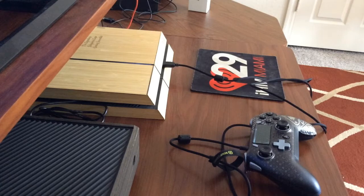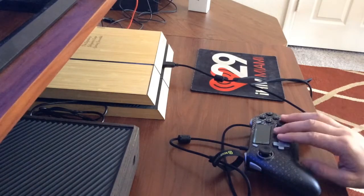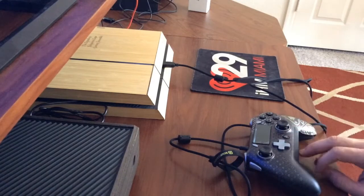Bluetooth, where is it? Sound devices. I've got to go through the settings. Okay, so yeah, I've got to go through the settings in order to connect it. So device settings, devices, where is it at? I'm trying to find it down here. Devices, okay. Then you have to press the PS4 Bluetooth devices. Then you have to press the PS4 controller on it.